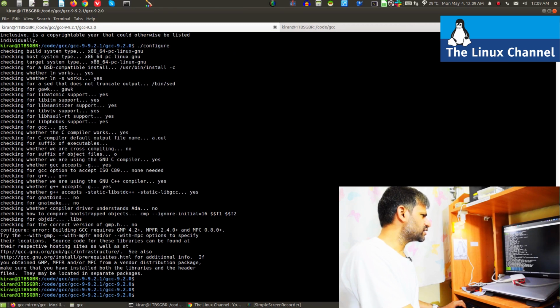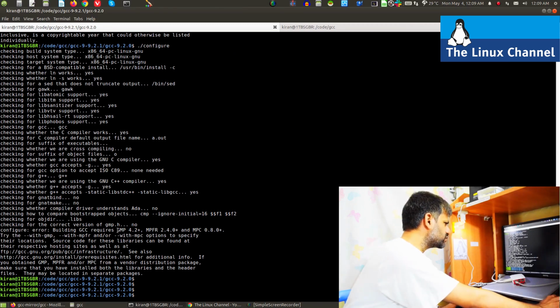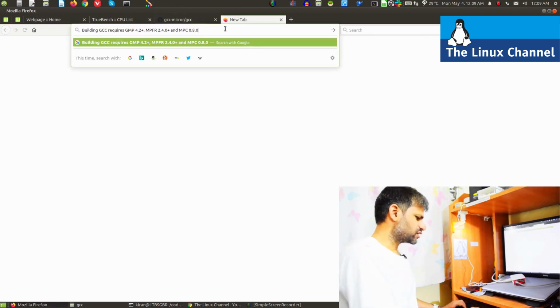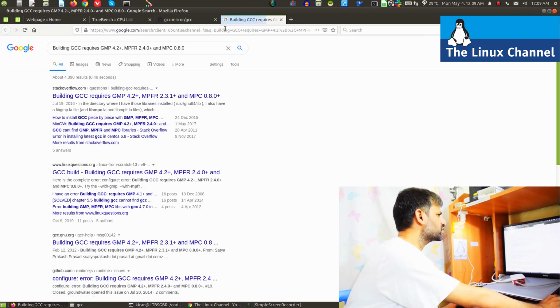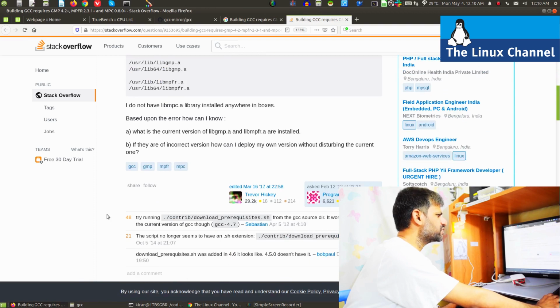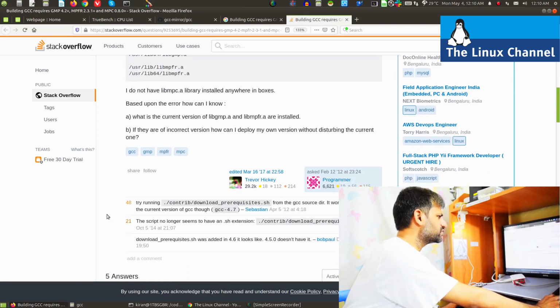So it looks like it needs certain dependencies, and it says that it requires GMP 4.2 plus, and it needs all these dependencies. So what we do is we search in Google what can be done for these dependencies, because we need to install some dependent packages. So in that way we need to know what dependent packages it may need.